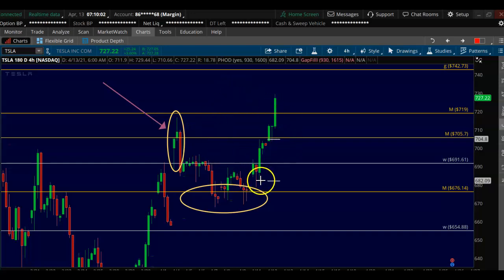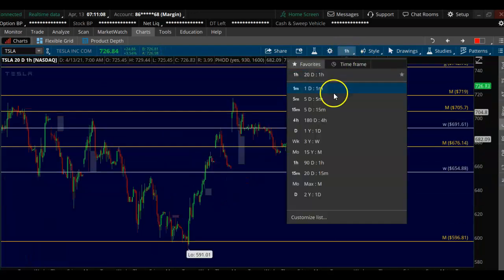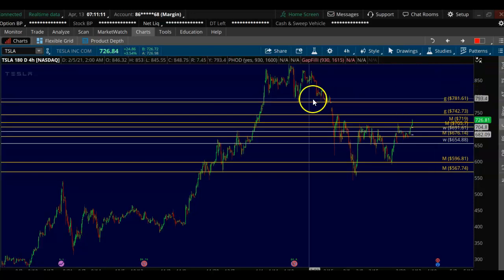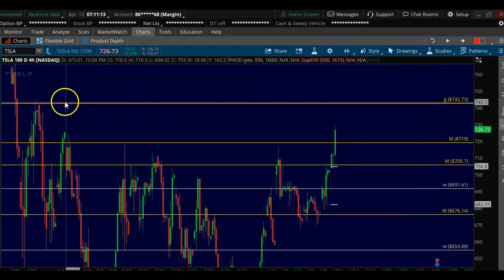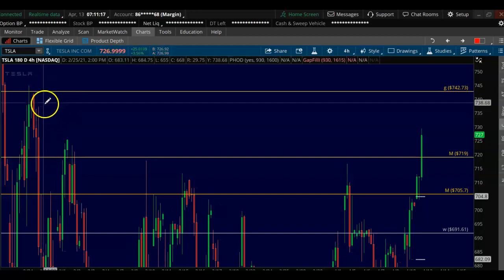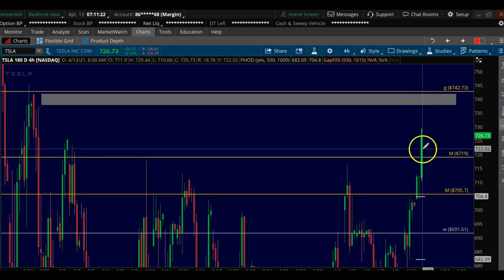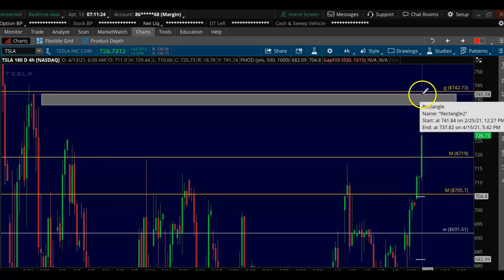We came in yesterday morning and had a nice little move, basically from 680 into about 700, and it paused. This morning, it has a nice move higher, potentially into a gap fill here to the left. Gap fills aren't something I always use in my trading, but it's something I'm well aware of in the marketplace. If you look way back here on February 25th, there was a gap fill here. When this gapped up, it was heading into this kind of target.